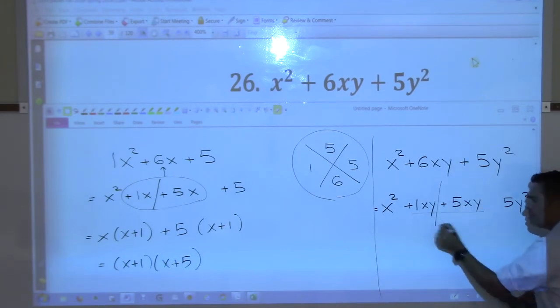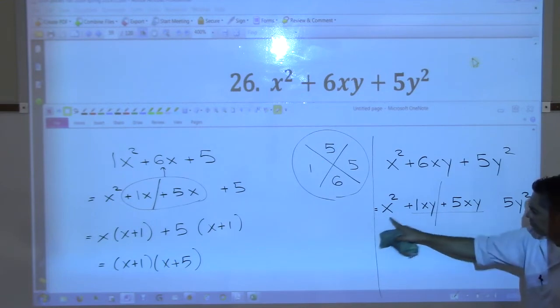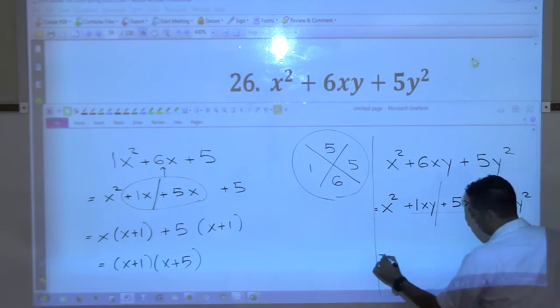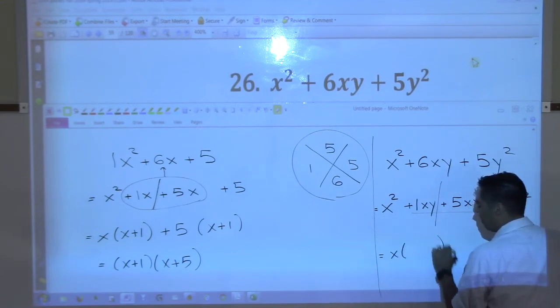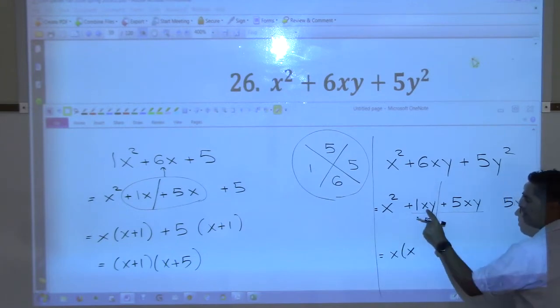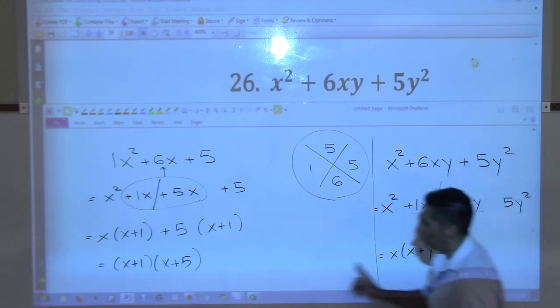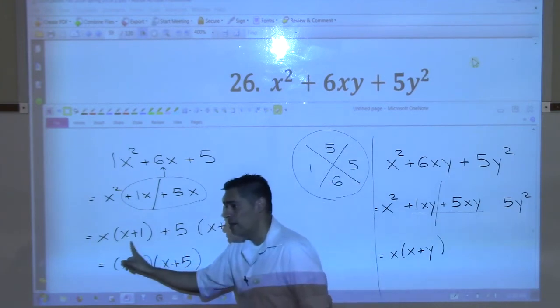Now, 4 terms, you slash it, and now you do GCF again. So what would happen here? What can I pull out of these two? Again, an x, right? But this time, what are we left with? We pulled 1x here, so we're left with x. And then here, we pulled this x here, right? But we're left with a y, so plus y. So see the difference? This is x plus y. This was x plus 1.